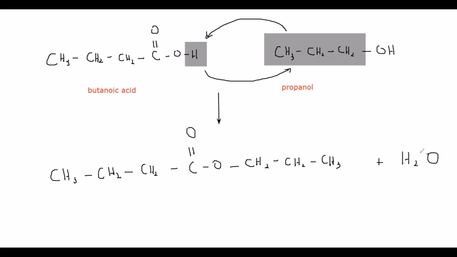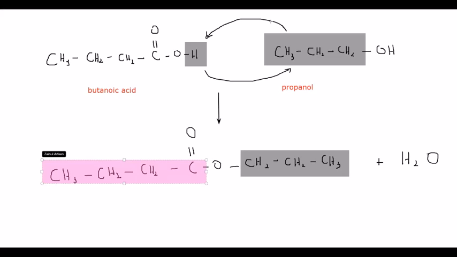How to name an ester? To name an ester, the part of a carbon chain which is attached directly, single bonded, with oxygen, that part of the carbon chain is known as the branch. And the part of the carbon chain which is attached with C double bonded with O is considered as the main chain. This is a rule of the IUPAC system, that the part which is having a single bond with oxygen is considered as a branch, and this one is the chain.